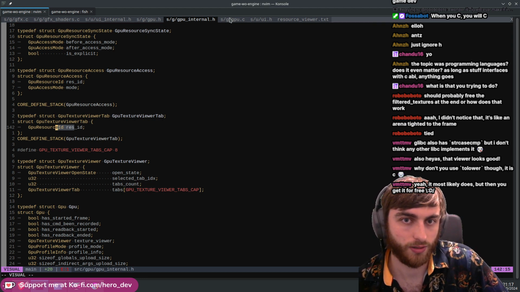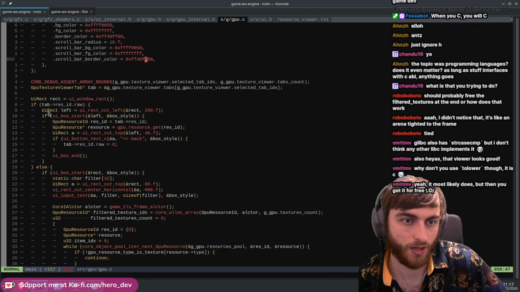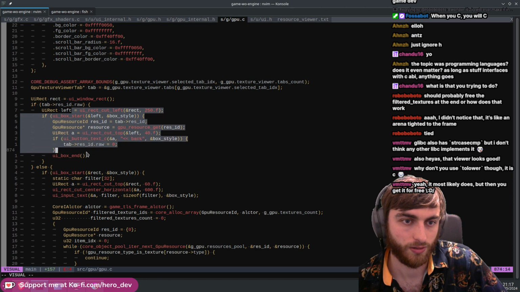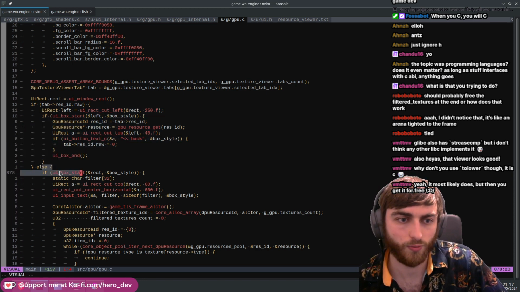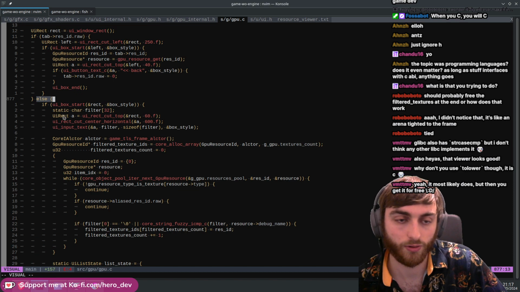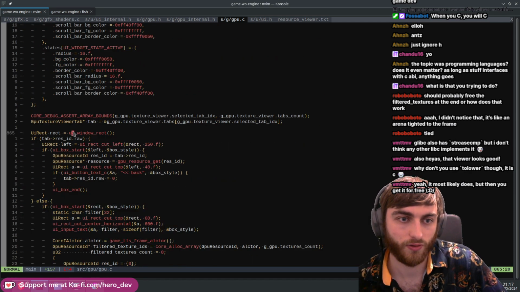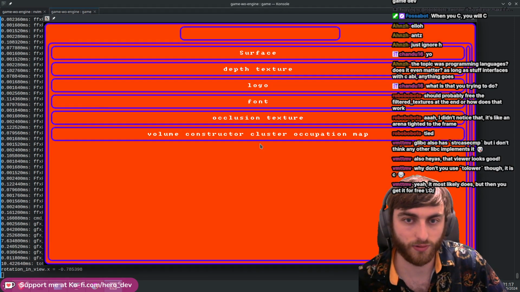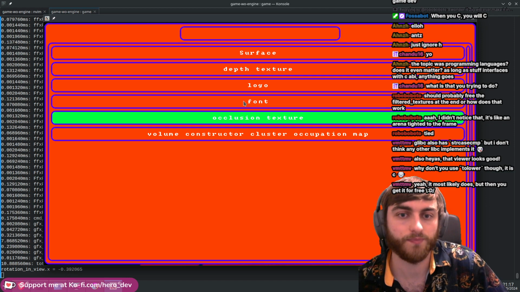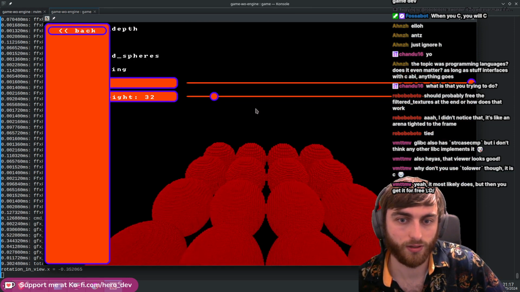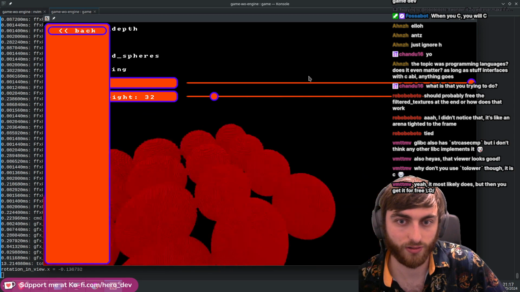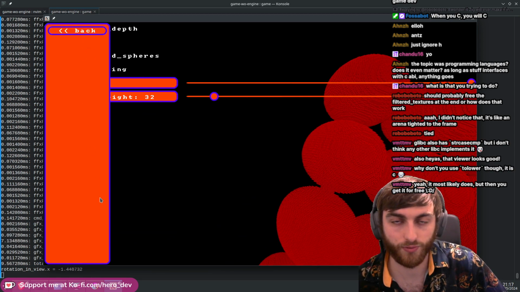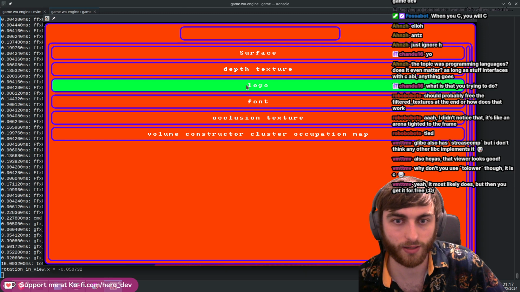Simply, if this tab has a selected resource ID, we just draw the left panel for now, and if not, we do the empty panel where we did all that search box stuff. So this is the start of seeing this all come together now. So we press F9, we have our resources here, so we select the surface, and then this is where we should see the texture in this portion here. But there's a left panel where all the properties are going to go, and there's a back button to go back and select something else. Awesome.